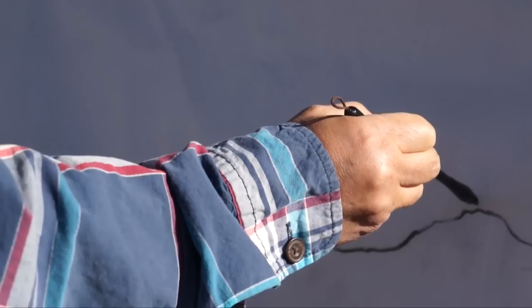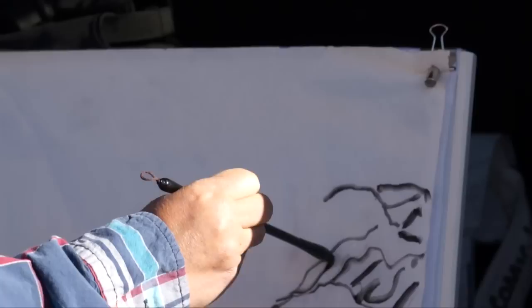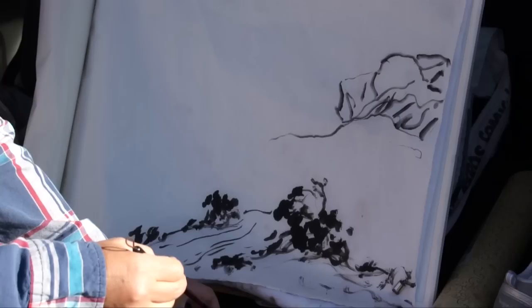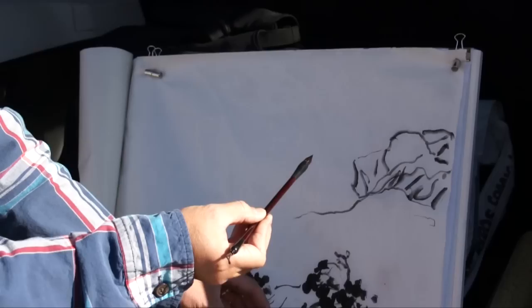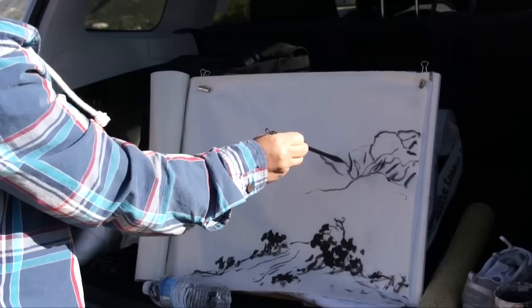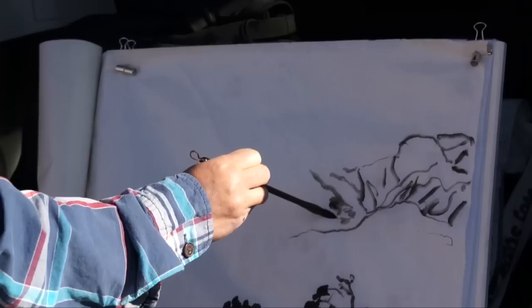And I found this corner behind me very interesting, so I just do it very selectively, not copying exactly one angle. You can see, I add only clean water to the tip of the brush, but because the brush is thirsty, the ink in the heel now comes down. So I can use light, and it will become darker. There's a little valley there, very interesting.